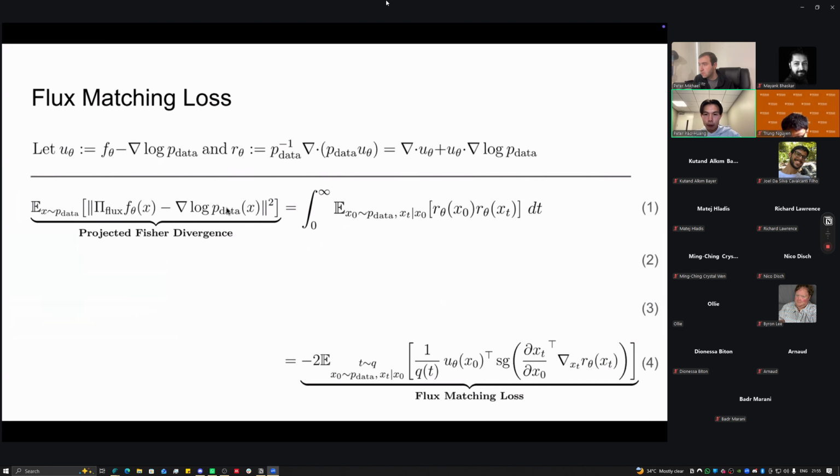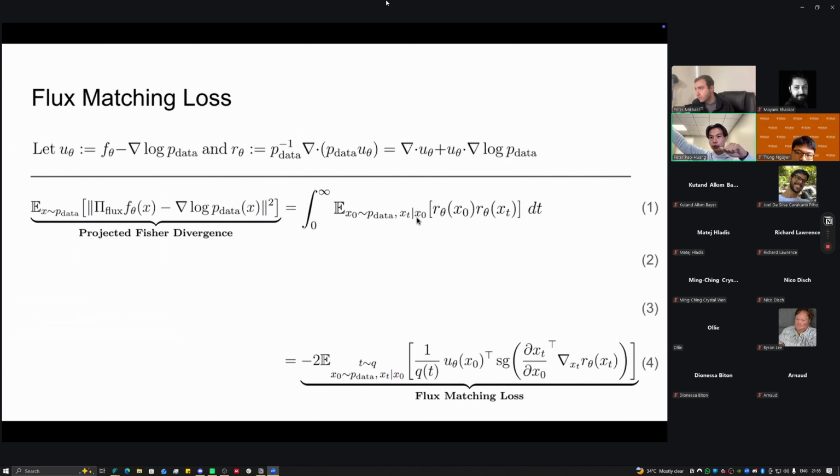So we start by making this equivalence between the projected Fisher divergence, which is intractable, and this essentially infinite integral of autocorrelation for R's. So we calculate R at x0, then do some type of MCMC out to xt. This xt conditioned on x0 just represents a simulation chain from x0 to xt. Calculate R again on xt. So these are equivalent. We then do integration by parts.